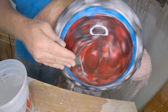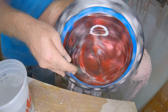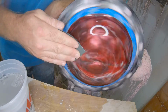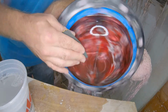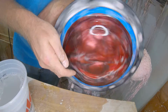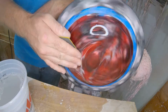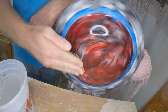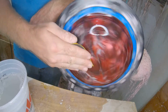And I know they got those micro mesh pads that you could use, but if you're buffing something with a buffing compound, 2000 grit's really the highest you need to go. Buffing with a pad is a heck of a lot easier than doing this all the way to 30,000. I'd probably become suicidal if I had to do all the way to 30,000 every time. Especially on those big pieces that you got to do with a hand, just like this the whole time. That is spinning, of course.